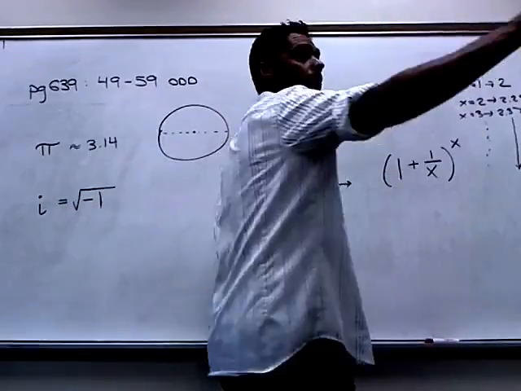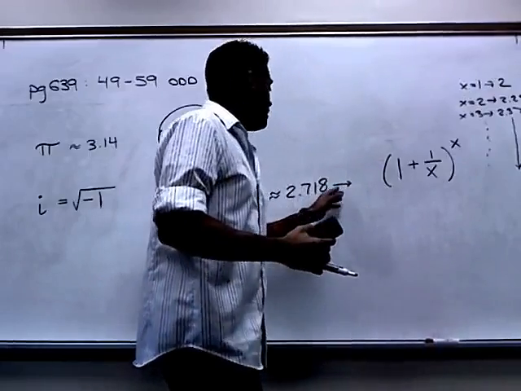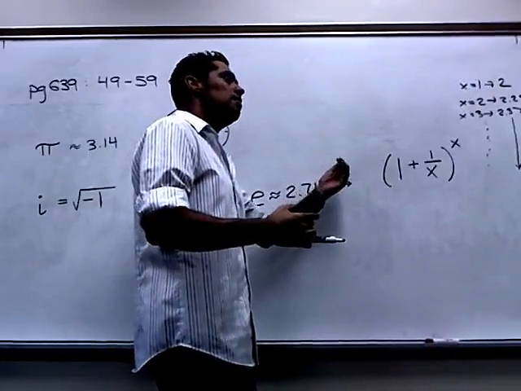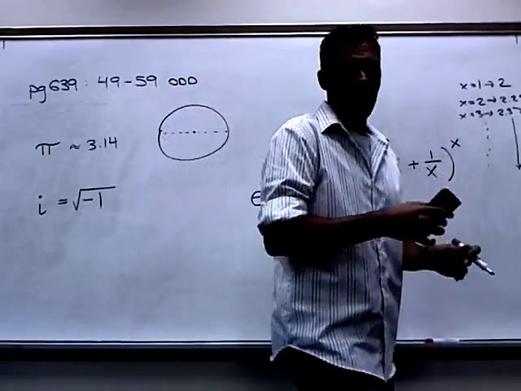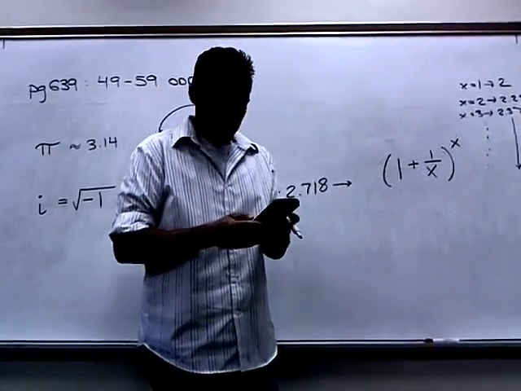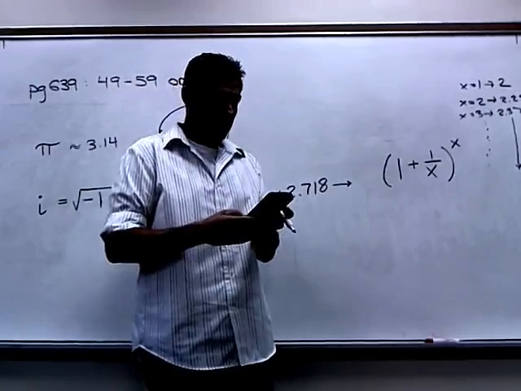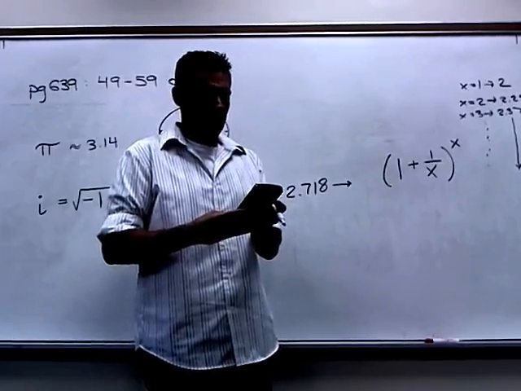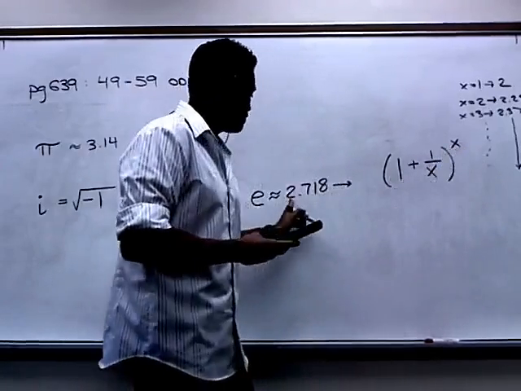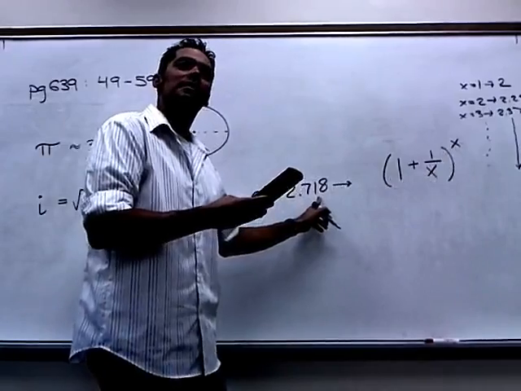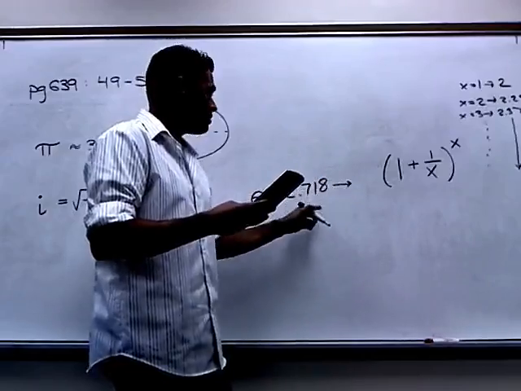Go ahead. Yeah, sorry. That will never reach 2.718. It will reach 2.718, but see, e is the number that you get when you keep going. So if I went out to 100, I'll do it on my calculator: 1 over 100, add 1 to it, and raise it to the 100th power. I get 2.70481. So I'm at 2.70. I'm not even close to this yet. So I have to go out to 1,000, and I start to get closer.